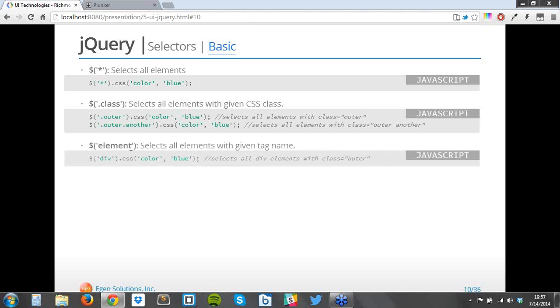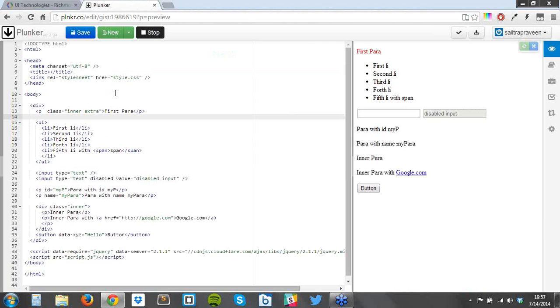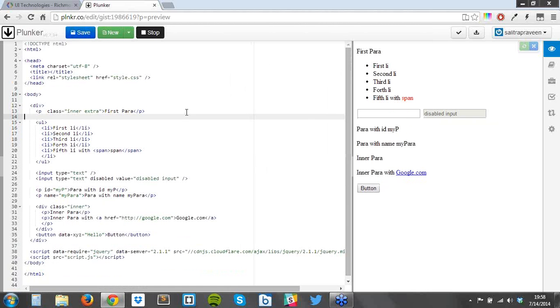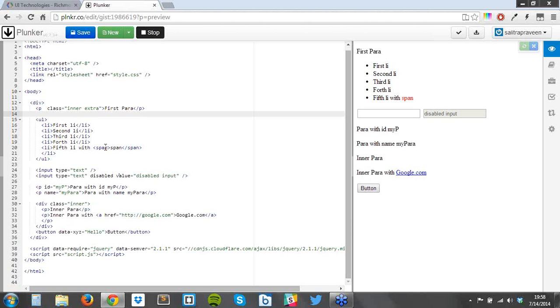Next one, of course, just like your CSS, you have access to element selectors as well. You don't have to provide any class or any IDs or anything, just provide the name or the tag name of the element like this, and then it will give you all of them. I think we have already seen that. Let's just change span, the color of the span, wherever we have it, to red. So of course we have just one span. Yep, here, that's it, and that's why we see the color only apply to that one, because it's an element selector.